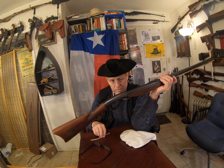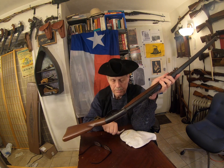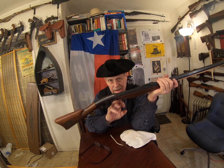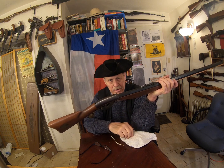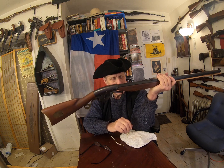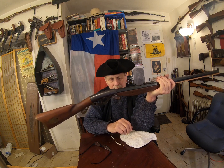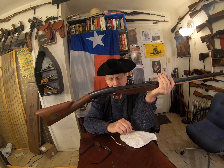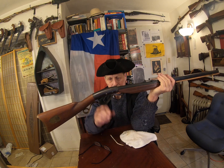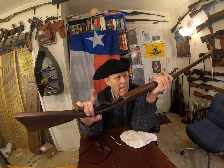But the nipple here was getting pretty dirty, and the only way to really clean it is to cock it, and then poke out the insides of the nipple carefully, because if you knock the hammer, it'll probably go off on you, and you don't want your fingers getting in the way of an owie. But it's a very light gun. I mean, it's extremely light, but well balanced. And you know, Numrich Arms has some pretty good gunsmiths working for them. I don't think you can get this to this day, but it was popular way back in the day.